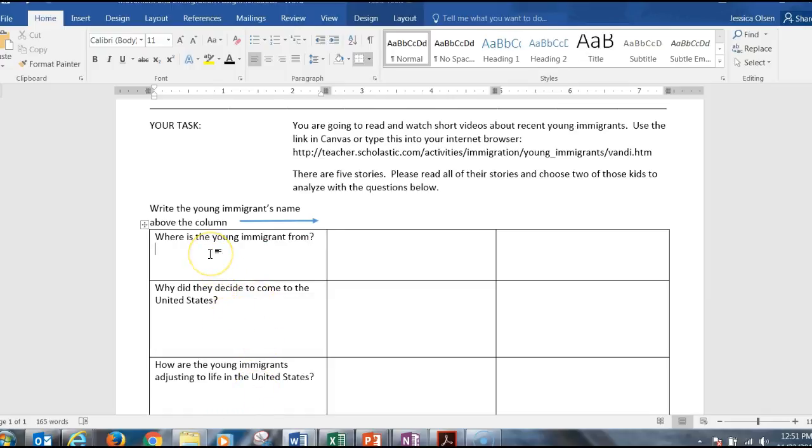First one that you answer says, where is the young immigrant from? The second one says, why did they decide to come to the United States? And the third one, how are the young immigrants adjusting to life in the United States? So each of the kids that you choose have their own boxes for you to be able to answer those questions.